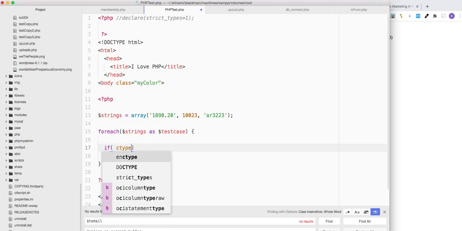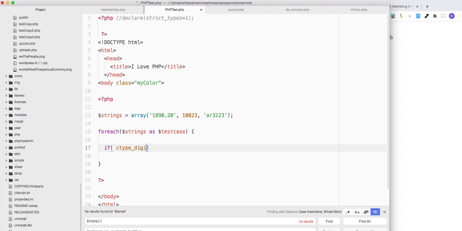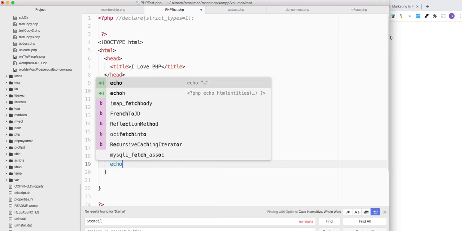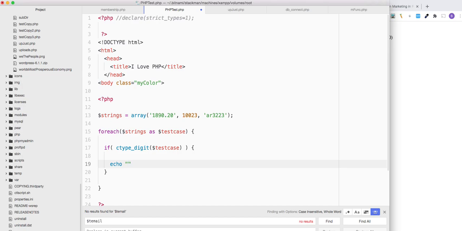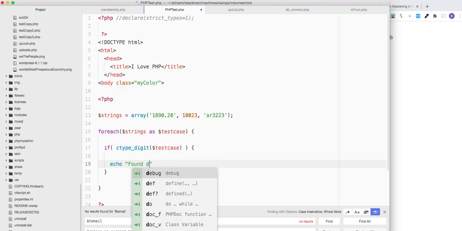ctype_digit, then we're going to say $test case. Test case, yes. Maybe we should have a little space here. All right, so let's do this. Don't forget the block because you're going to need a block there. We're going to say I want to echo found digit.